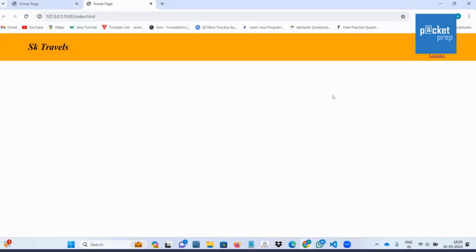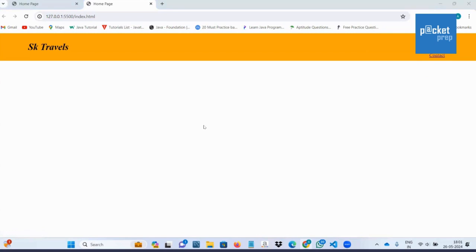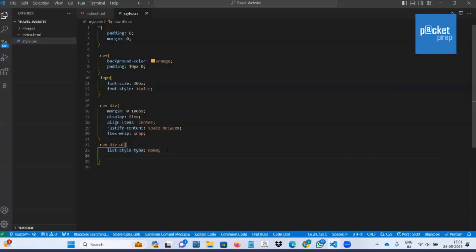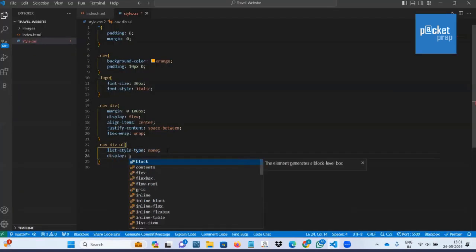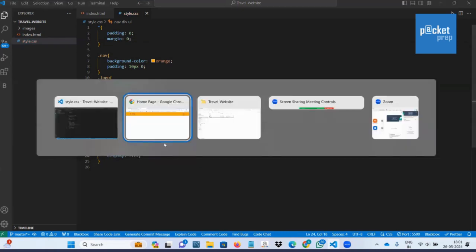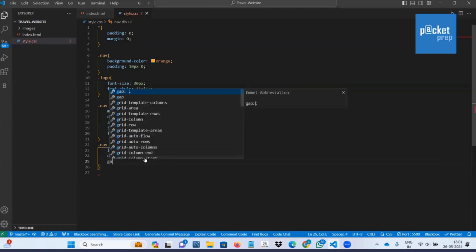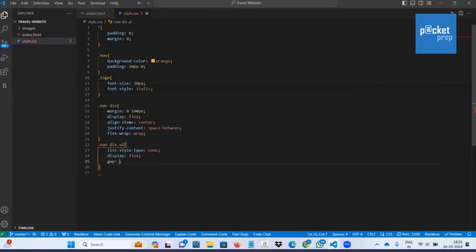We have applied none as the value. Okay, next after this we need to add display flex, because we need to place all these items in the same row. So that's why I'm taking this display flex property. So here the unordered list is the container. Inside the container we have list items, right? So now we got all items in the same row. Then we need to give some gap. We have a property with the name gap, which will give a gap between flex items. Here I'm taking 20 pixels.